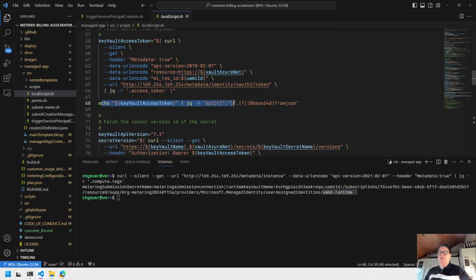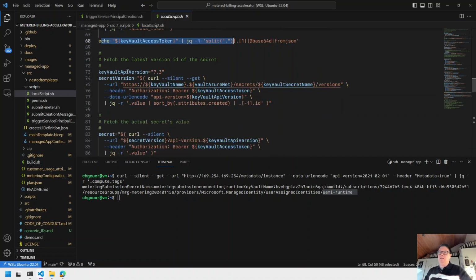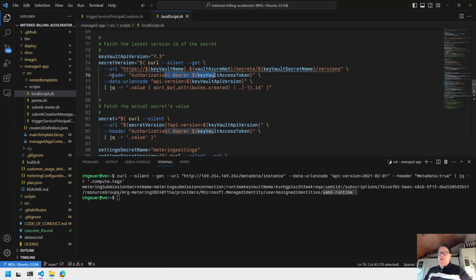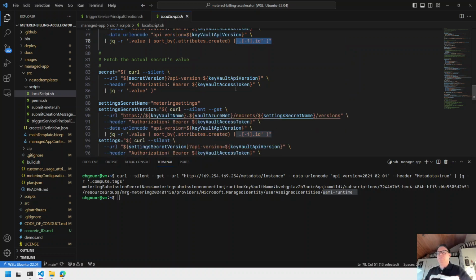Once we have the token, it goes on and fetches the particular secret from the particular Key Vault using our token. Or no, sorry, this is a secret version. So we are here listing all the versions of the secret and using the most recent one.